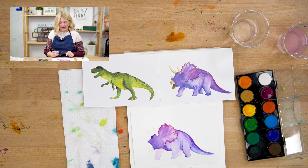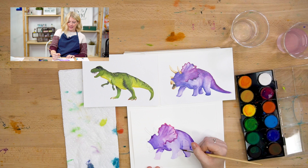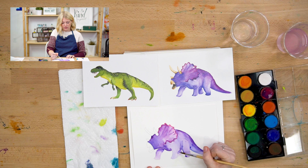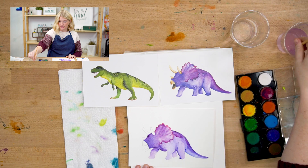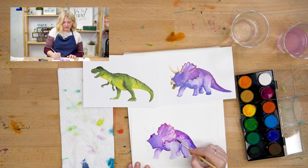Now I'm doing the back parts of the legs on my triceratops. I did them light at first, so I'm going to go back in and do them a little bit darker near the top, because they're coming out from the body and the body is casting a shadow on those legs — they'd be a little bit darker where they come out. I feel like I need a little bit more pink going on at the top, so I'm going to do another layer of pink. Your dinosaur might not need it, so you get to decide.